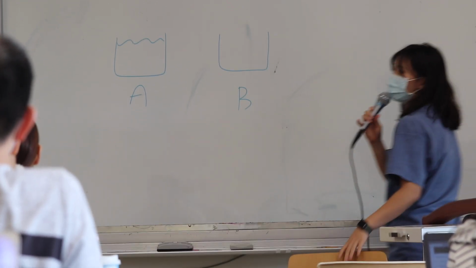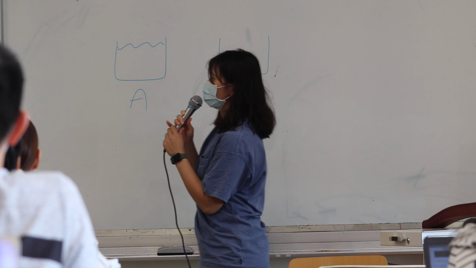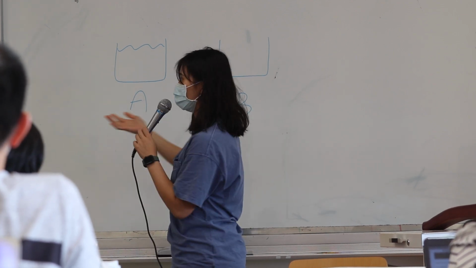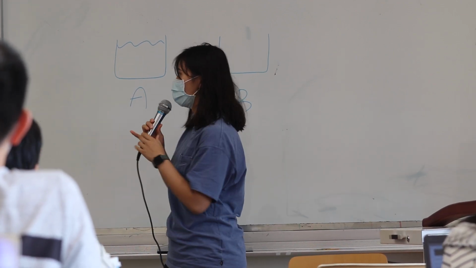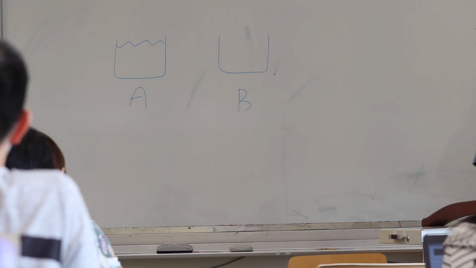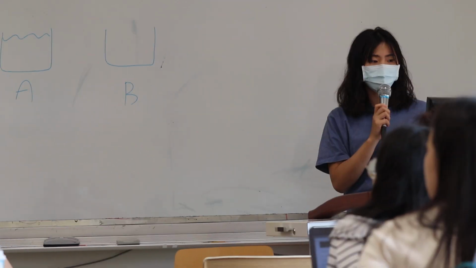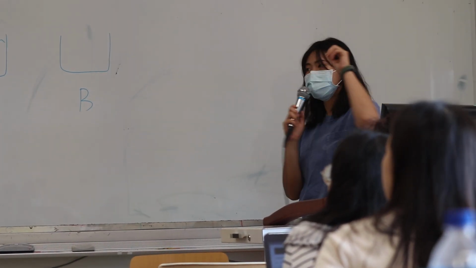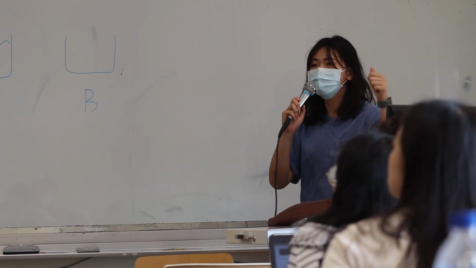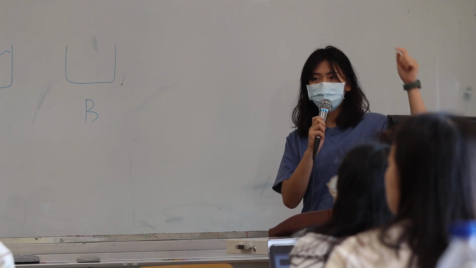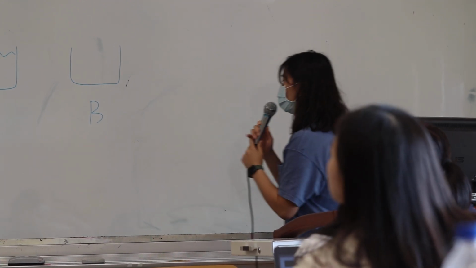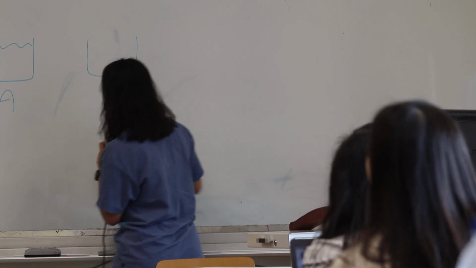So I have a cool way to drain the water out of the water tank, and we are going to conduct an experiment. So these are the steps. We use a tube and we fill the tube with the water, and we have two ends of the tube, right? The inlet we have to put in the water, and the outlet we have to put in a container, just like this.